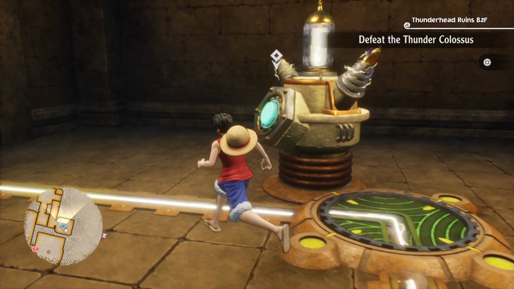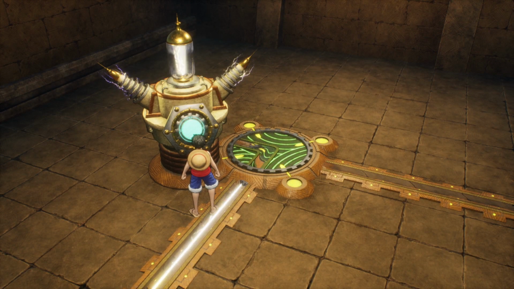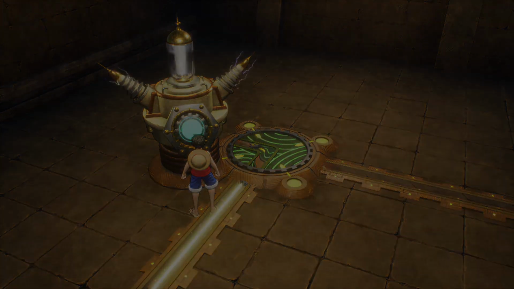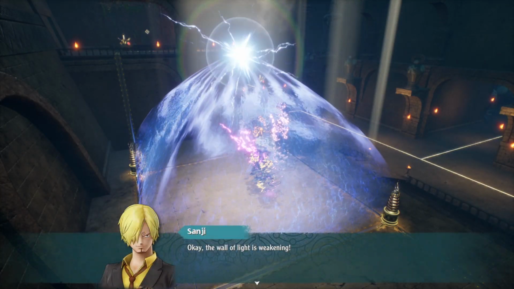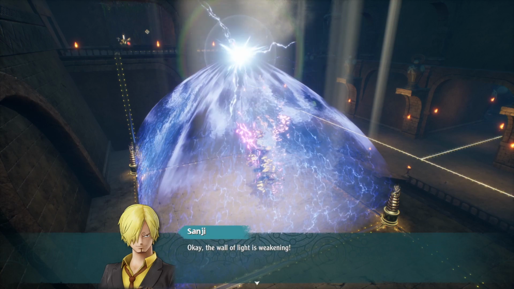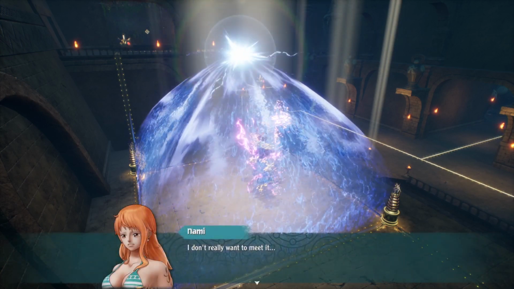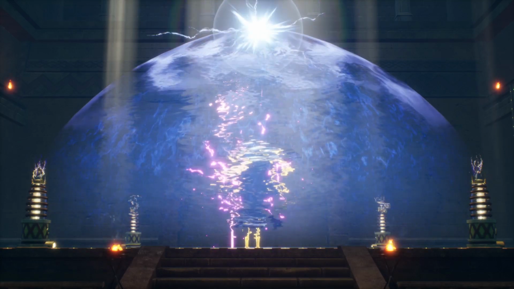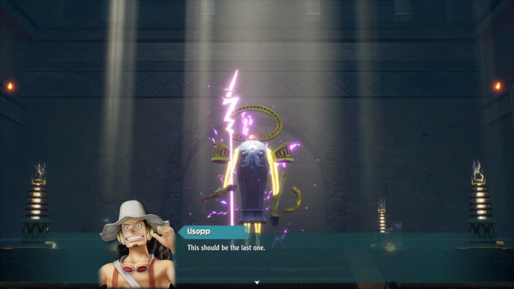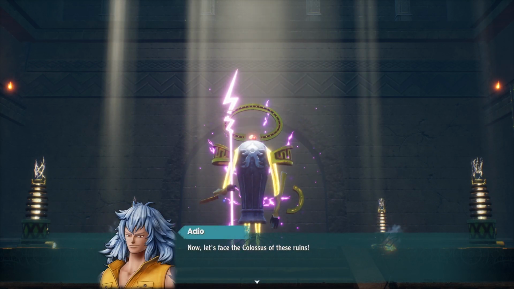Alright, here we go. We're gonna deactivate the last one and then we're gonna get the Colossus fight. Alright, that should bring it down. Okay, the wall light is weakening. Which means we'll face the Colossus of these ruins soon. I don't really want to meet it. It looks sad. This should be the last one. Now let's face the Colossus of these ruins.